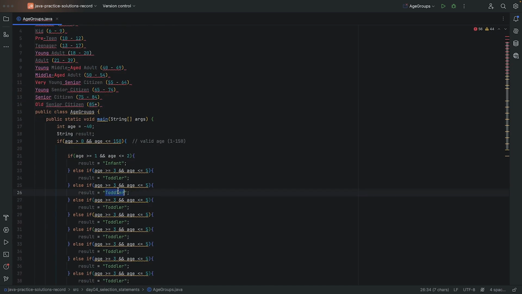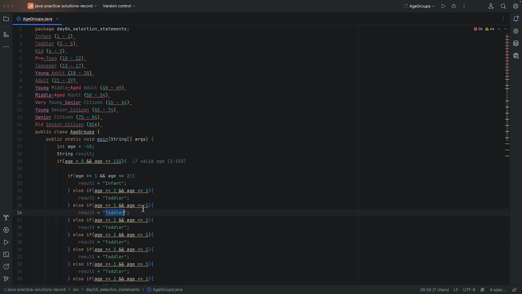And so this range will be kid, and that is from 6 to 9. And this next range is from 10 to 12. That is going to be the preteen. Then we have teenager from 13 to 17. And that's going to be the teenager.